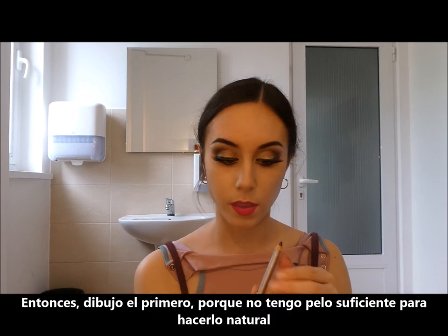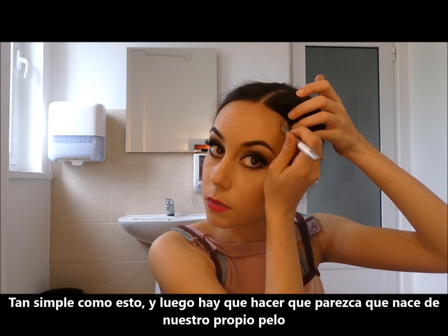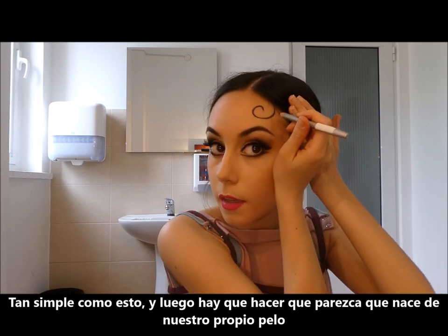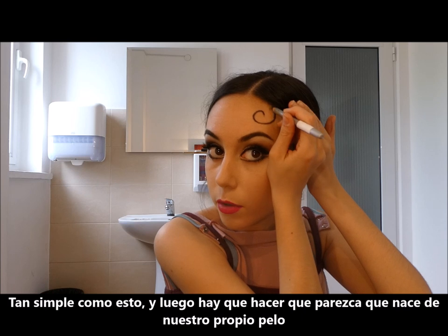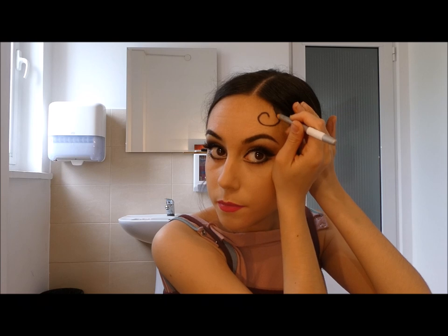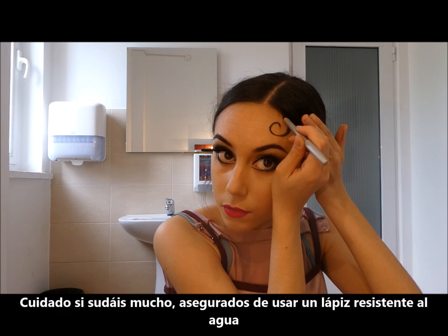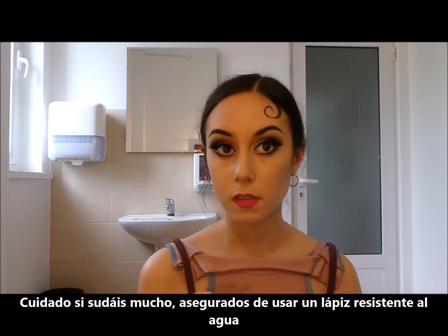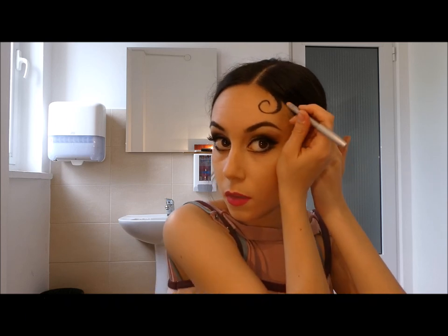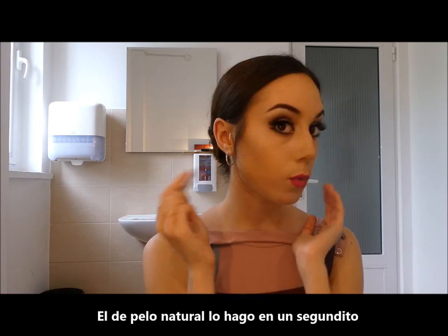So first thing with the pencil, because unfortunately I don't have the curls for this, we go this way, as simple as that, and then we make it look like it's actually growing from our hair, which means it needs to be a little bigger here. You have to be very careful if you sweat a lot. For this, you want to use waterproof material, definitely. So it goes something like this. And then we'll work on the other one in a second.